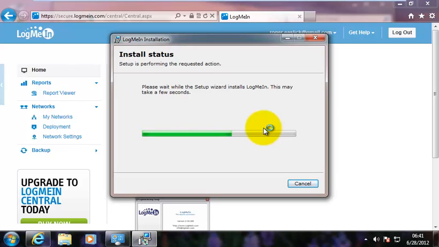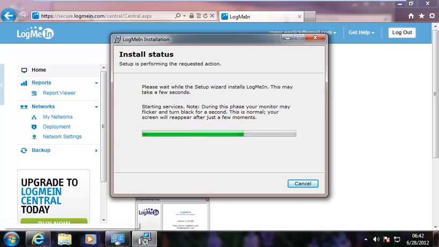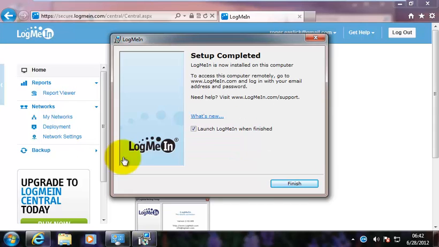I'm running Windows 7, like I say, on a virtual machine on a piece of hardware that's a dual core machine, bought a couple years ago. So definitely on a regular machine this would be a little bit quicker. But when this finishes, then you'll see we'll go ahead and continue. Okay, so it's finished, and it says launch LogMeIn. I'm going to let it launch LogMeIn.